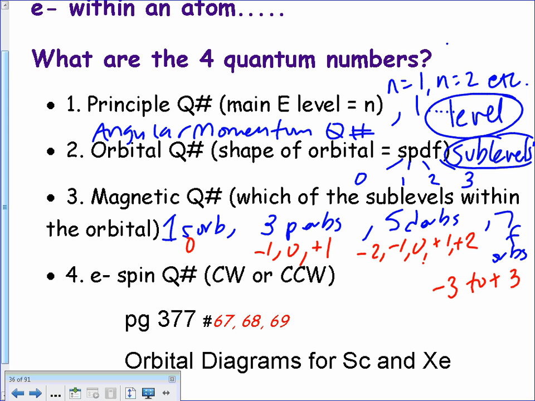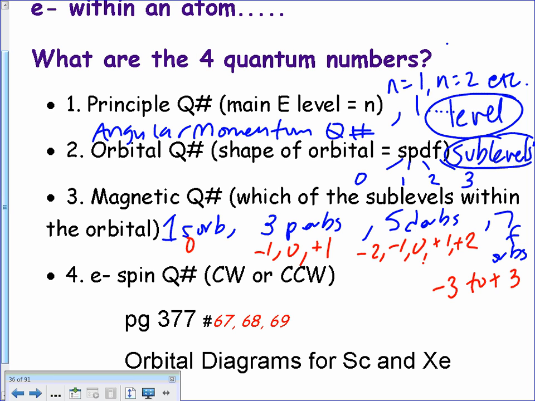The second quantum number tells us which orbital exists in that field. I'm sorry, which sublevel? I keep saying orbital. Which sublevel? The third quantum number tells us of that sublevel which orbital we're looking at. Sometimes there's only 1 to look at, so there's no big deal. Sometimes there's 7 to look at, so we get to pinpoint which of these orbitals we're looking at.